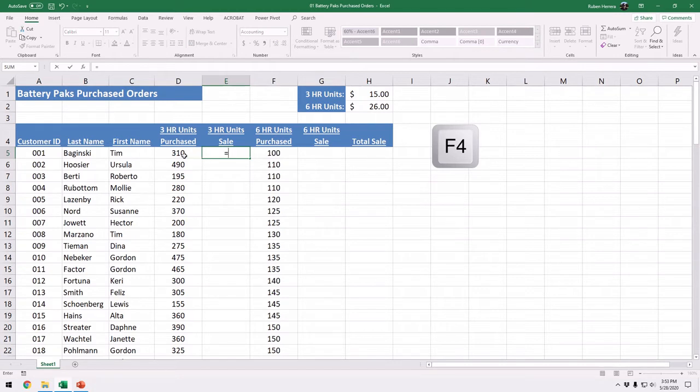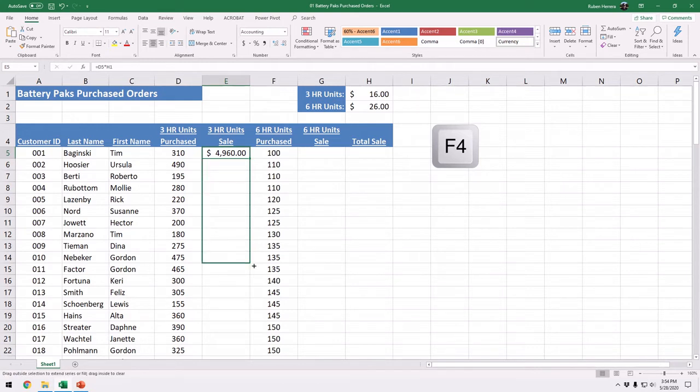I'm going to do equals this times, and I'm going to select this cell right here, H1. There you go. I'm going to press enter, and very nice. It gives me the same result. And if I was to change the price right here from 15 to $16, okay, it went up a little bit. Enter. Look, it also updates and changes in here for me. Very nice. So now we know that this formula works. Now I'm going to populate my formula by using the angry rabbit.